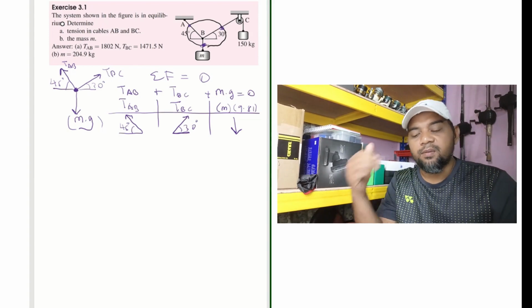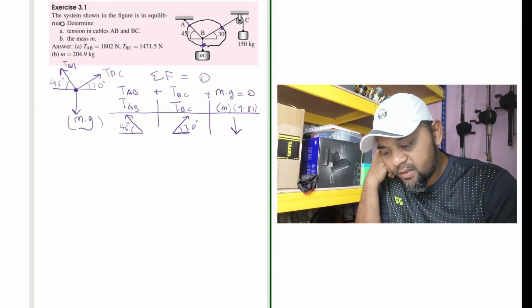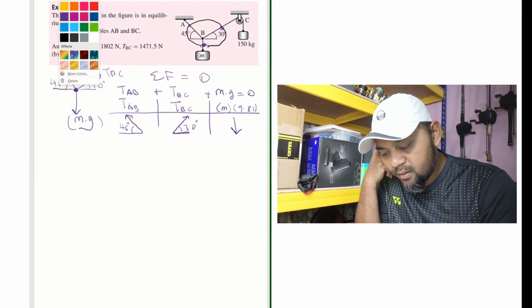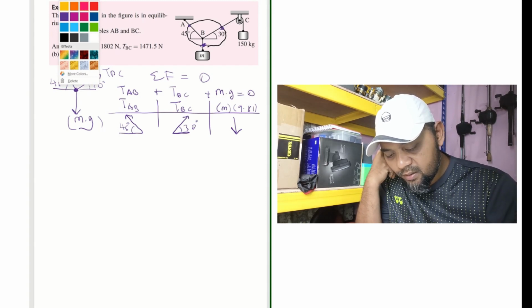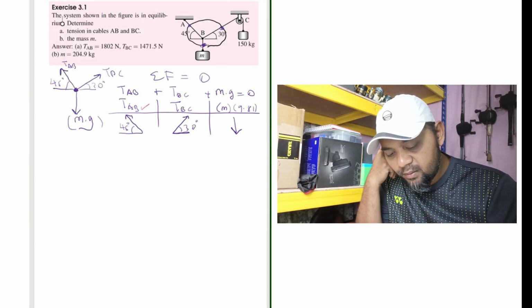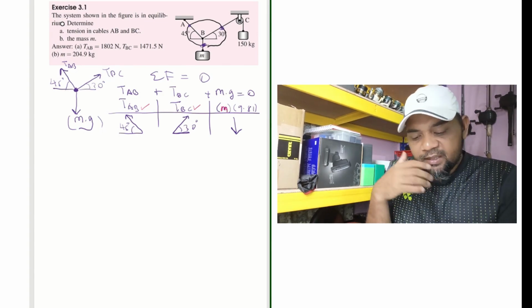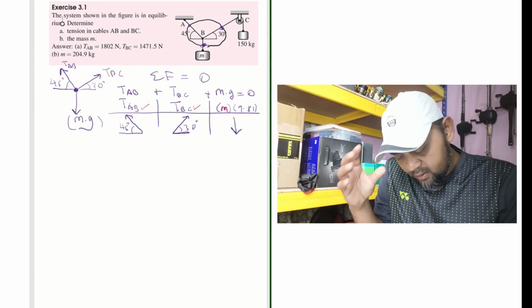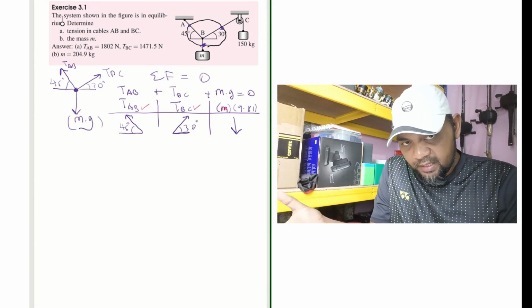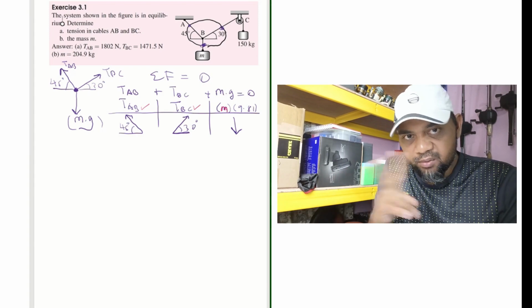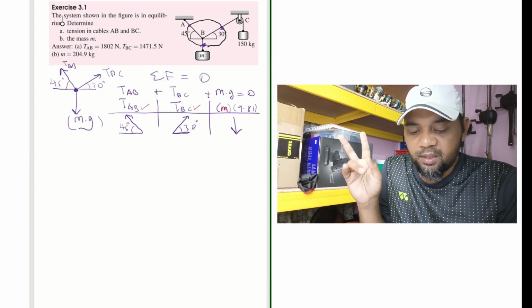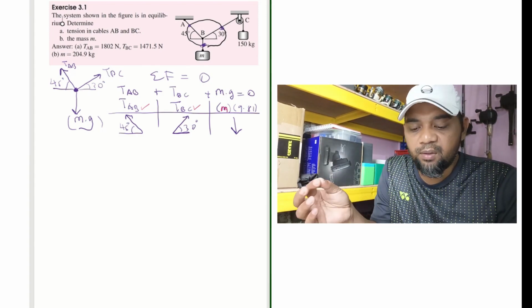So from here you can see that you actually have 1, 2, and 3 unknowns. You have 3 unknowns for only one type of equation, which later on you will resolve into x and y, so you have 2 equations. With 2 equations, it is difficult for you to solve for 3 unknowns.